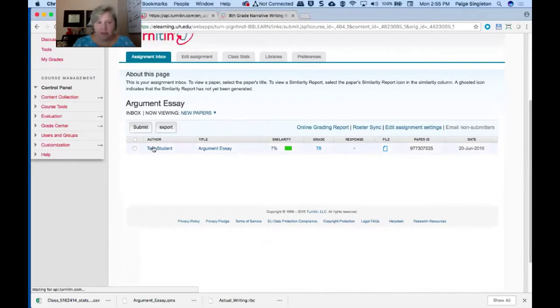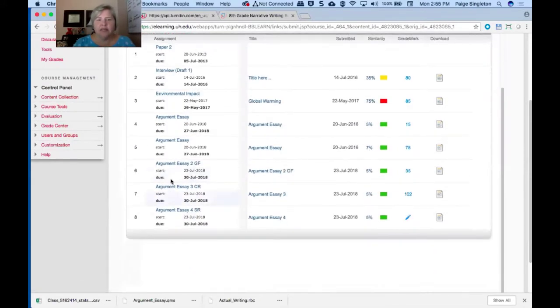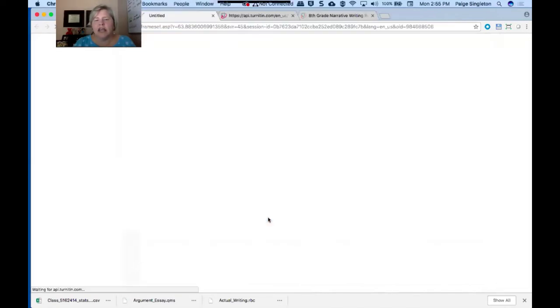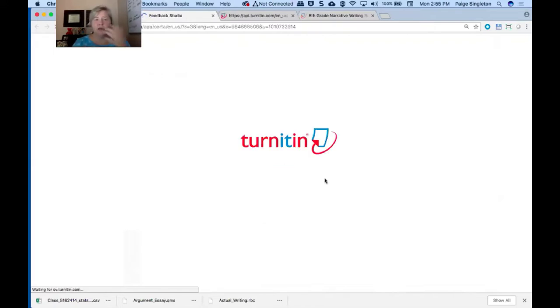And does that work as well on revision assignments? If there's a revision assignment, it would be listed in here as a revision assignment. Notice that these are all of the assignments I put in for this particular student, and these are all of their scores and grades. Then I can click and open up any of the reports from this field, and it will open in Feedback Studio form.